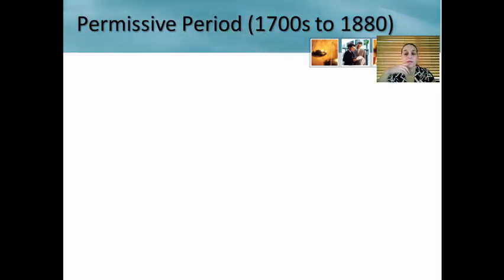Also, for example, parts of the country were still being bought. So New Orleans was a part of the country that was acquired during this time. And this was the time of the Founding Fathers. So again, the Constitution is being written up, and there are many groups of diverse immigrants that are coming together to form this new country.